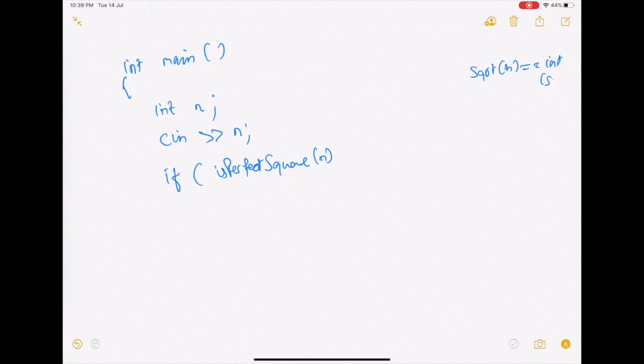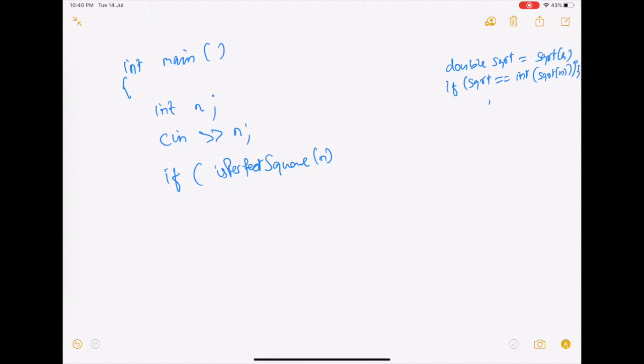So we can take a variable, double sqrt equals sqrt of n, and then check if sqrt equals int of sqrt.